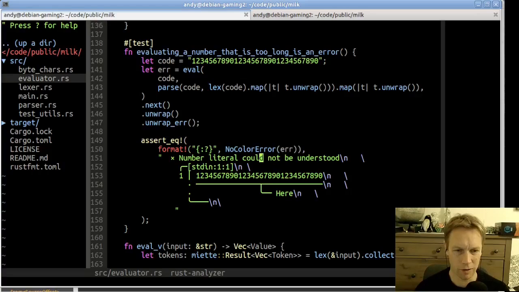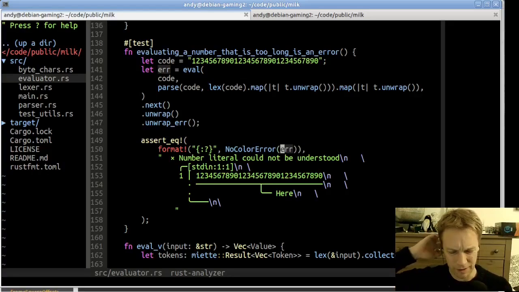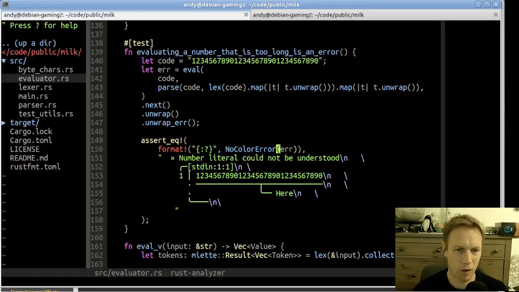So with color codes in here, which just mess up our strings, because we told it to use fancy formatting as a feature flag. We don't want to change the feature flag because we actually want that in our real code. So what I was doing was running some kind of function that globally told Miette to stop setting the colors, and that's a horrible global variable. I don't know why it worked before and it doesn't work now, but that's the kind of thing that happens with global variables. So let's not do that.